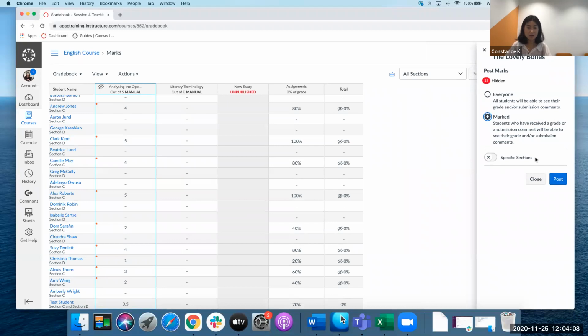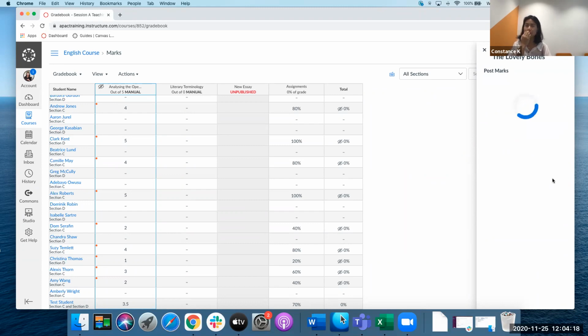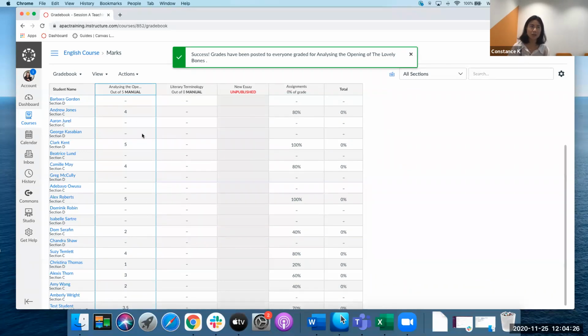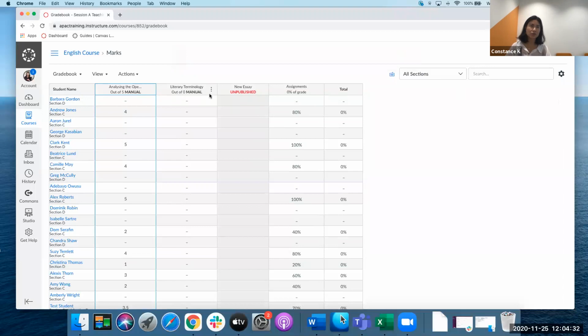Now, in Shelley's case, you can send it to specific sections if you wanted to. If you're saying just section C or just section D get their marks, up to you. And I'll post it, give this some time. Sometimes it's really quick. Sometimes it takes a while. Oh, really quick. Okay, so that means at the same moment, everyone who had their marks in now gets their marks manually. Fabulous. So just please keep in mind that is an option for manual.